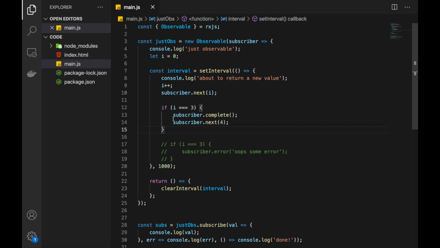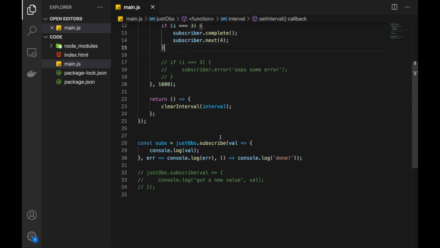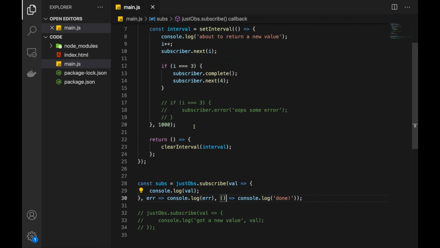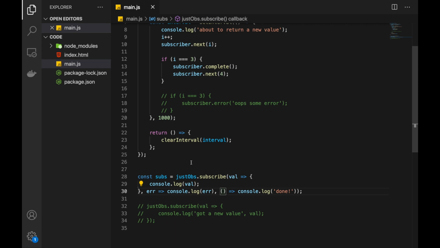I've said this before and I want to mention it again. While we have completed our observable here, it's not guaranteed that all observables will follow this contract. Some observables might never complete. So whenever you subscribe to observable, and if you depend on something critical with this completion call, you have to double check that indeed this observable will complete. Otherwise, it's not guaranteed that completion will happen at all. As I've said before, let's say we are listening to button clicks or listening to messages from a WebSocket connection and so on. So just keep this in mind.